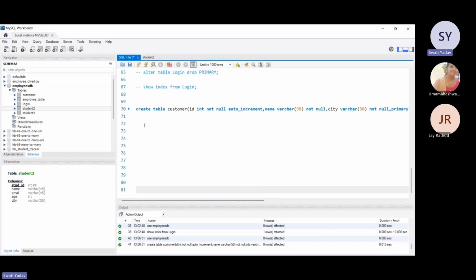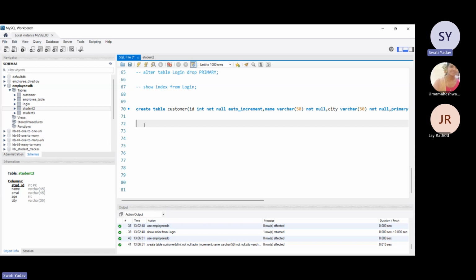Then the next is you are working with foreign keys. When you work with foreign keys, that means you are talking about relationships that exist between the tables. Those relationships are shown with the help of these foreign keys. These are used to prevent actions that would destroy any possible links between tables.